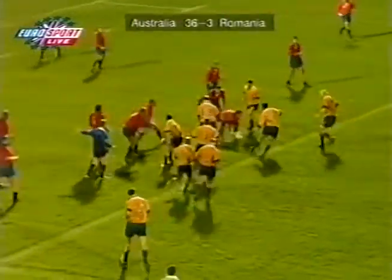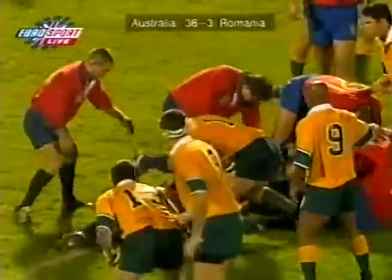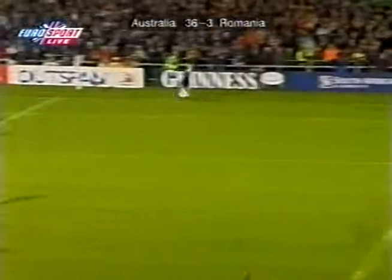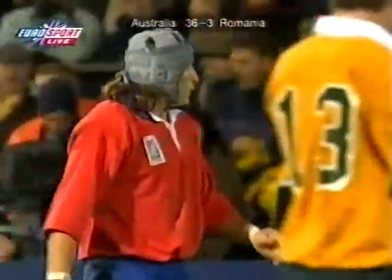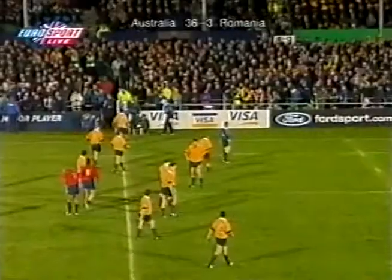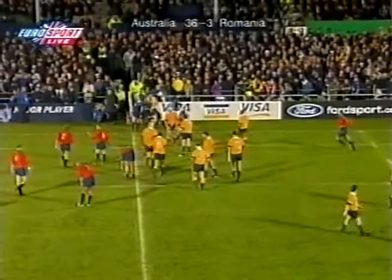Kafer. No, a mistake by Herbert. Advantage to Romania. Gontiniak. Good clearance by the centre, and Roth certainly does look very fresh and very eager, doesn't he? Yes, he has, and I think he's added a bit of urgency to the play as well, because of giving perhaps a focus to the Australian backs to get that ball out wide to him early. He looked far more comfortable and decisive with the ball.